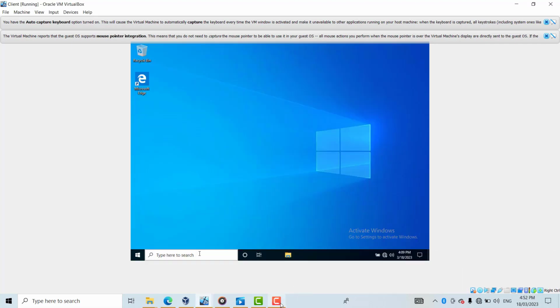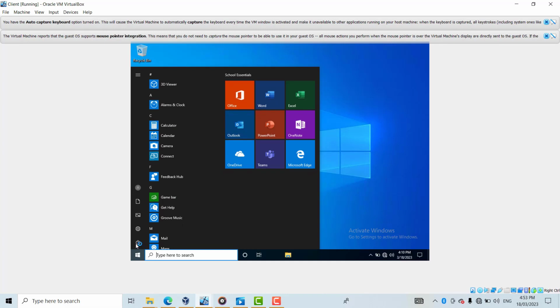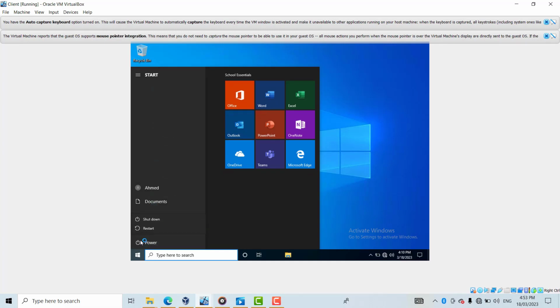So you see now it is working. This is the same way you can create any kind of account. But let's see, can we do something? You see, we cannot sign out. Why? Because this is a standard user, not an administrator.